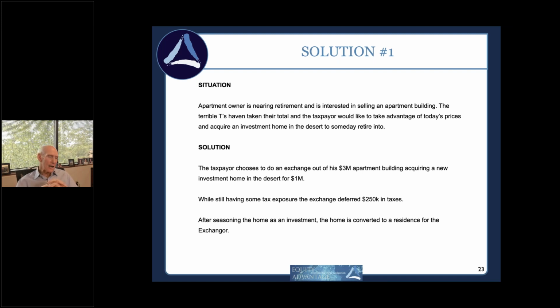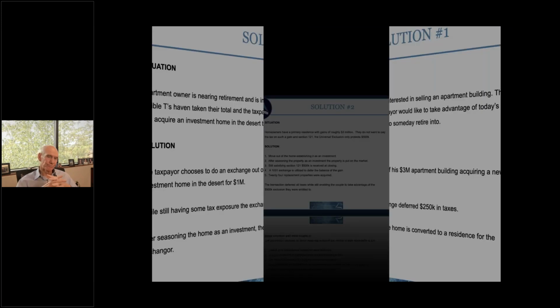So I never judge clients on what they're trying to do. I try to inform them, let them know what they're looking at. I have people that refuse to pay $5,000 in tax. I've got people that say, oh, the tax, it's only $1 million. Everybody's different. Somebody selling a $75,000 house, that $5,000 tax hit is a big problem, right? So I never make assumptions on where that threshold's going to be. In this case, they were okay going from 3 to 1, and they still saved themselves $250,000 in tax doing that transaction.